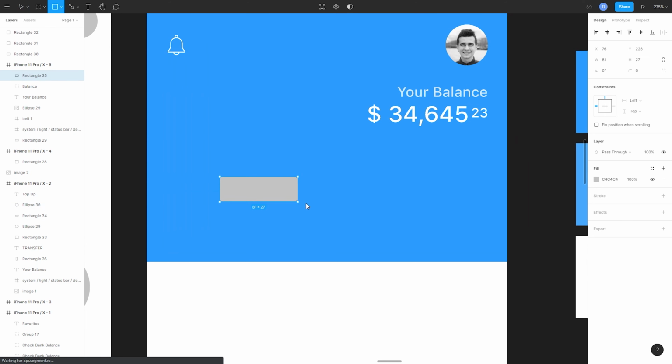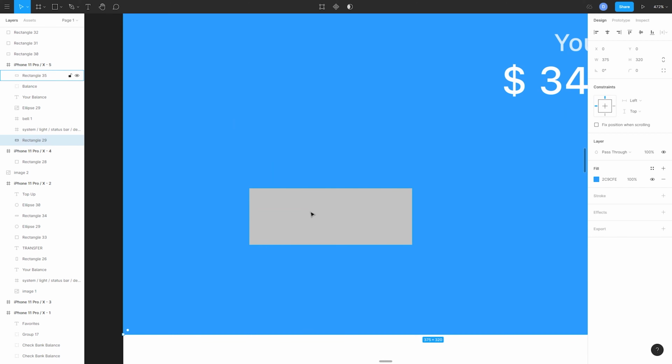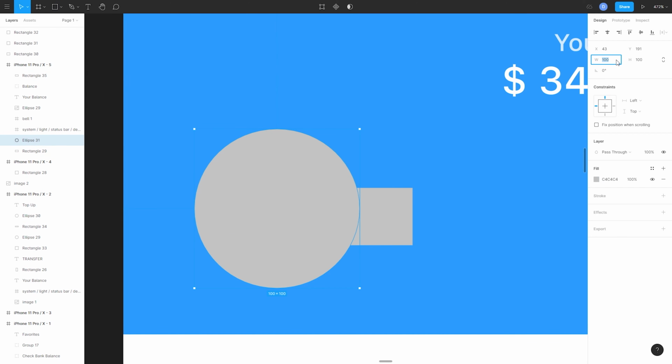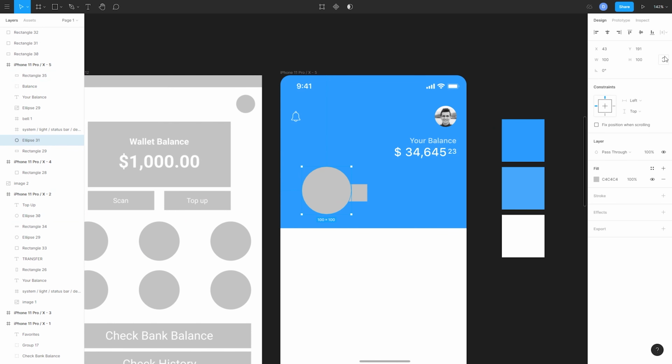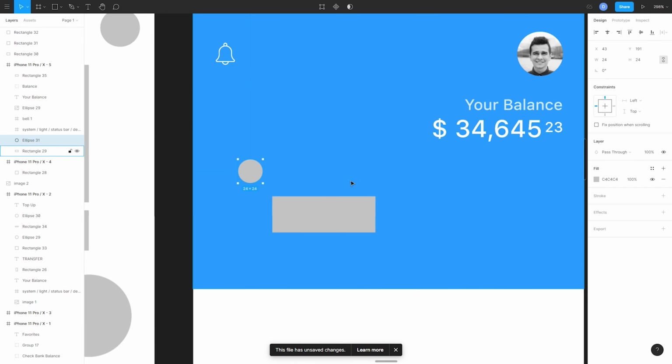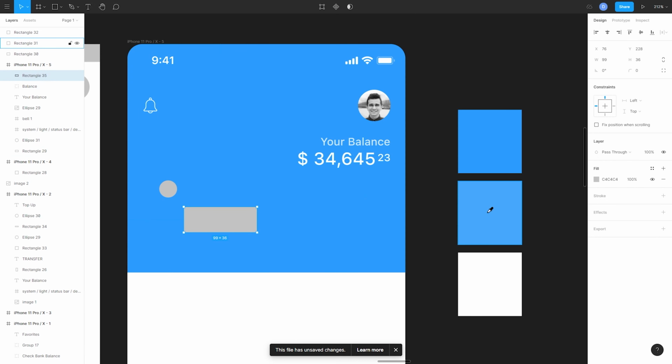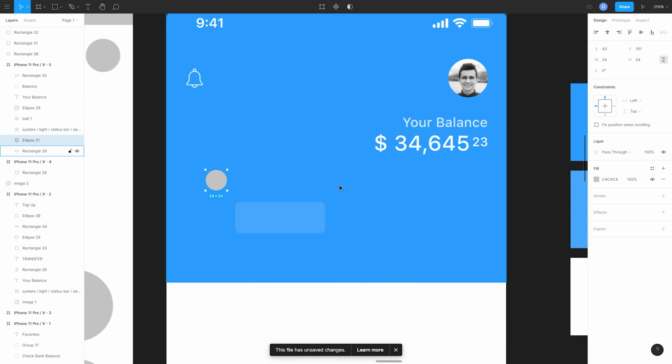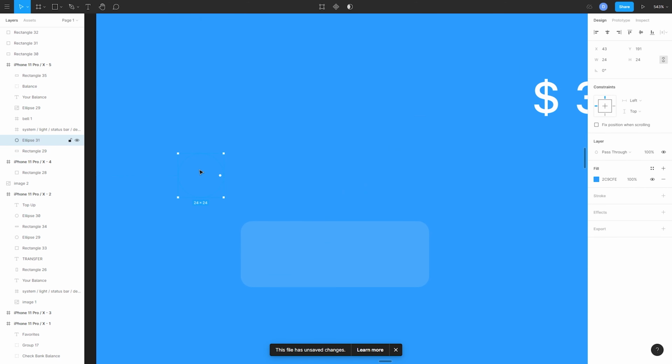For that, I'll first create a rectangle and change the height of this rectangle to something like 36. And one thing I'm going to do is also add an ellipse and change the height of this ellipse to 24 by 24. And I'm going to change the background color of this button into this light primary color and change the corner radius to 6. Let's change the color of this ellipse into this particular color and place it on top of a rectangle. All right. And from the left side, I'm going to add a spacing of 6.